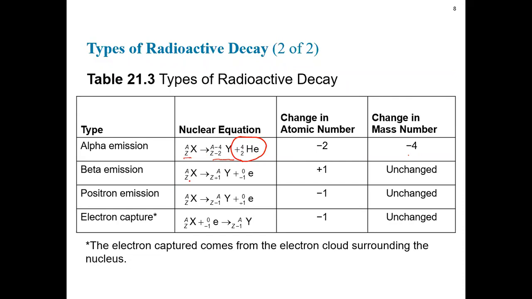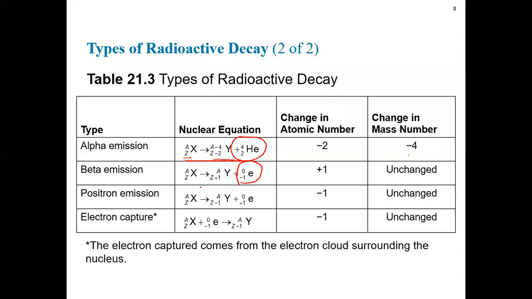Beta emission similarly produces a high speed electron. Therefore we have the charge, or the so-called atomic number, of -1. We don't really have a -1 atomic number, but we know the electron has -1 charge. Okay, so this is the notation for the electron. So what happens is that this reactant goes through this radiation and produces this product.